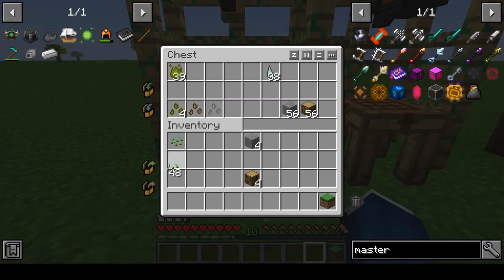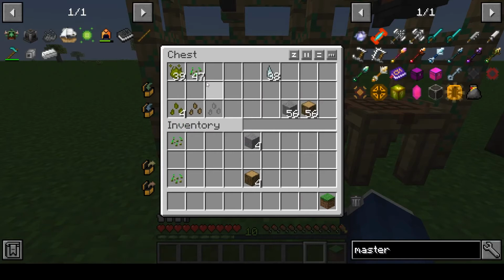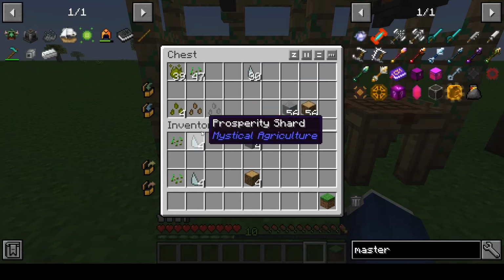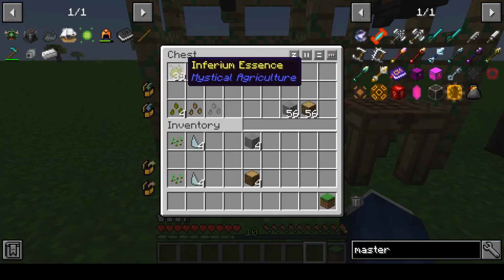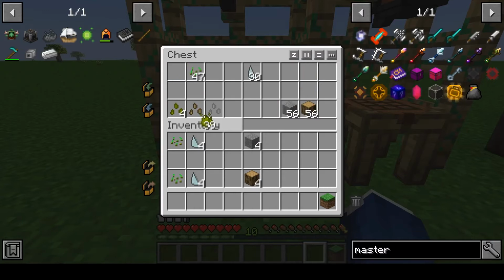So you start with 1 seed each, because you need a base seed to work your way to the tier 1 seed. To create the tier 1 seed, you need 4 of the prosperity shards. From there, you have to match the tier with the amount of inferium essence. So we're going to need 4 inferium essence each to create the tier 1 crafting seed, and then 4 additional to fill in the gaps.